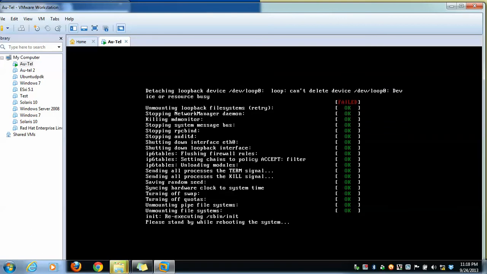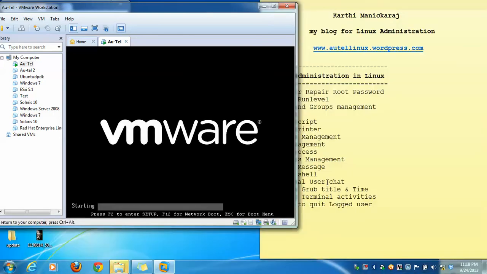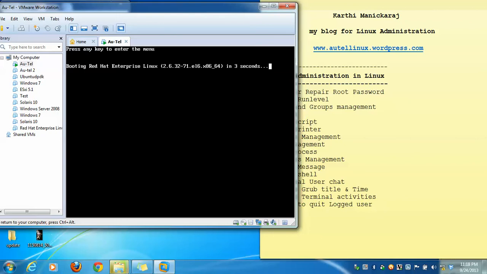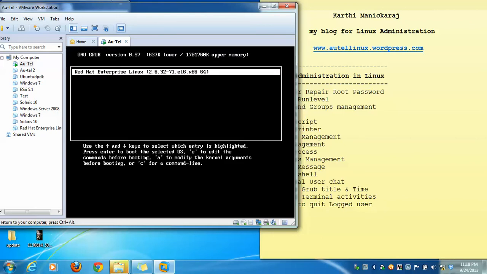After restarting, you have to press E. It will show Red Hat Enterprise Linux with 3 seconds to boot. In that time you have to press E.